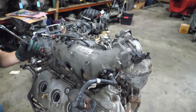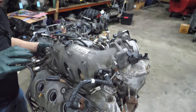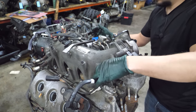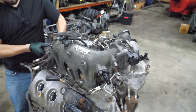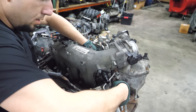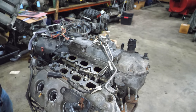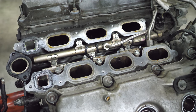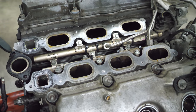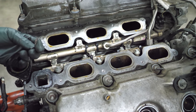Next thing on the agenda is to get this intake manifold out of the way. That's all she needed. The fuel line is in the way. This will give you guys an idea of how the fuel system is laid out in this engine — you've got your high pressure fuel pump here, these are your rails, and the injectors are buried down there. It looks like this has been off before because there's a different color RTV than I'm used to seeing on Ford engines, and it's got some copper gasket material.